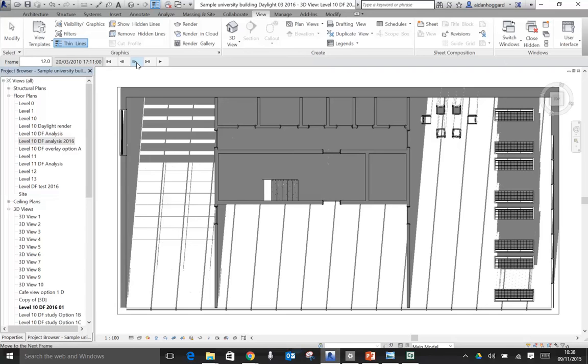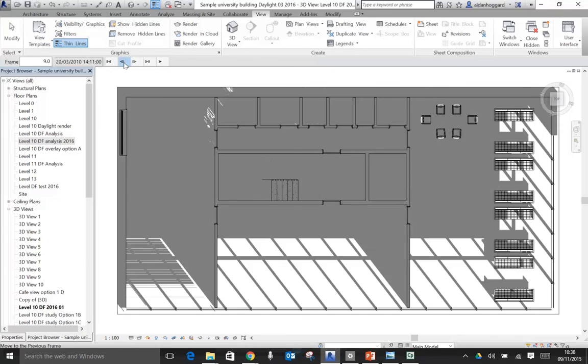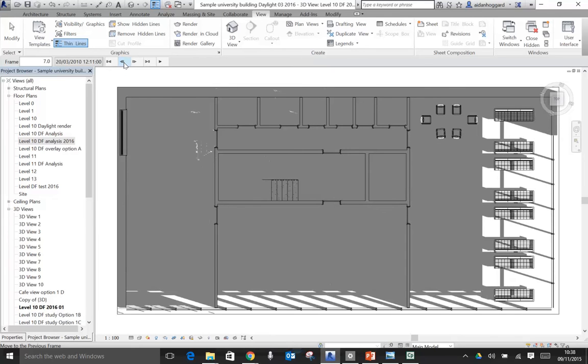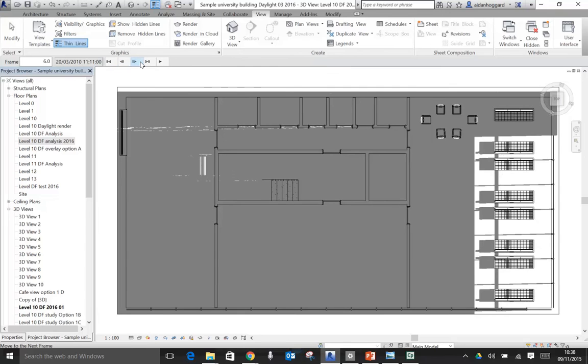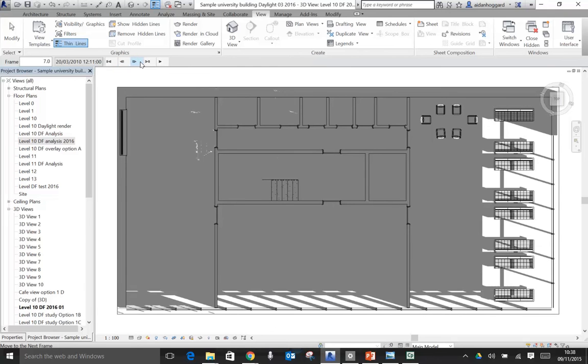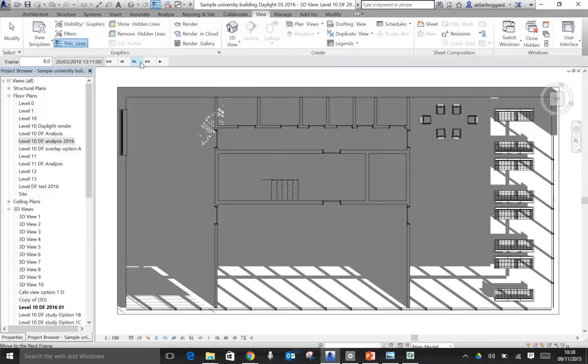Now, what you can do in a very simple sense is you can simply use this as an on-screen design tool. So without worrying at the moment about how we export those images, or how we're going to put them into a report, as a designer, you could simply be using this to evaluate your design. What we'll do later on today, we'll put some shading on, and we'll use this tool to start to very quickly evaluate how effective that shading is.